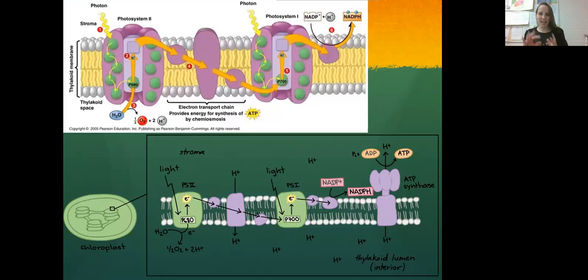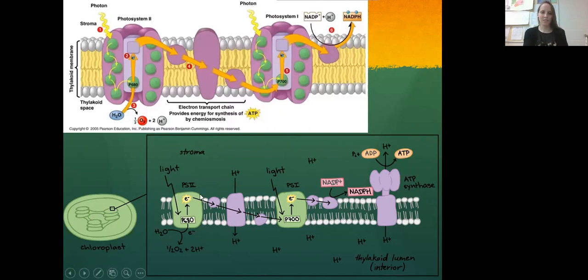Okay, so this is kind of what's happening here. This is like the thylakoid, so this is our chloroplast. Each pancake is our thylakoid, and then we have zoomed in on the thylakoid membrane here. That's what you can see. And then this is the thylakoid lumen, which is the inside of the thylakoid, the inside of the pancake. And then outside, just in the rest of the chloroplast, is the stroma.